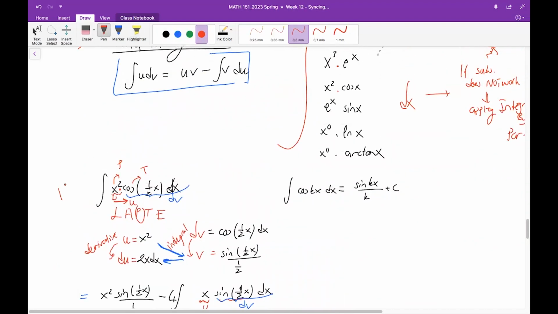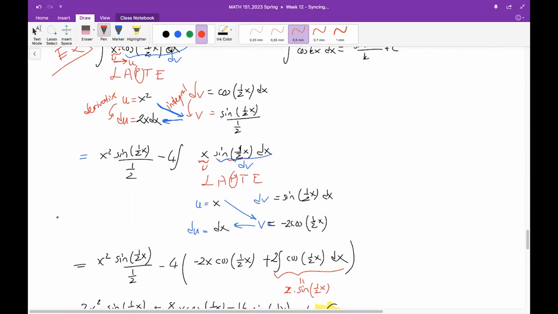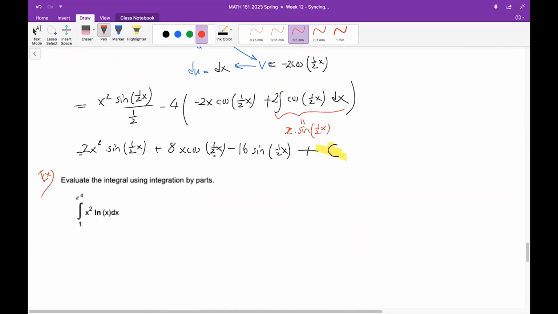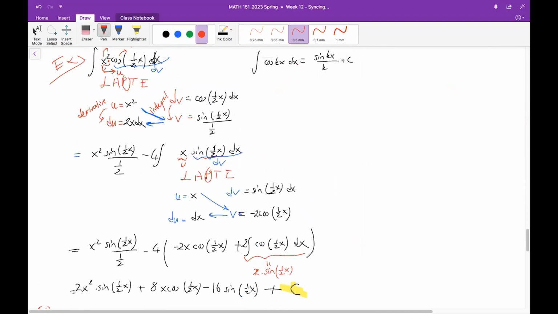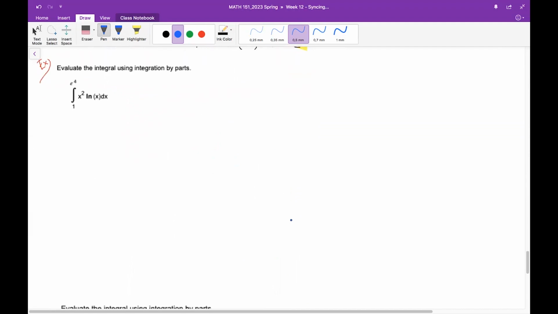So we applied integration by parts twice here, okay? You can apply it as many times as you wish until you get the final result. Any question about this solution where we applied integration by parts twice? The first one is applied here by using this diagram. The second one is applied here by using the new diagram. Okay, let's move on. The next example is this one.